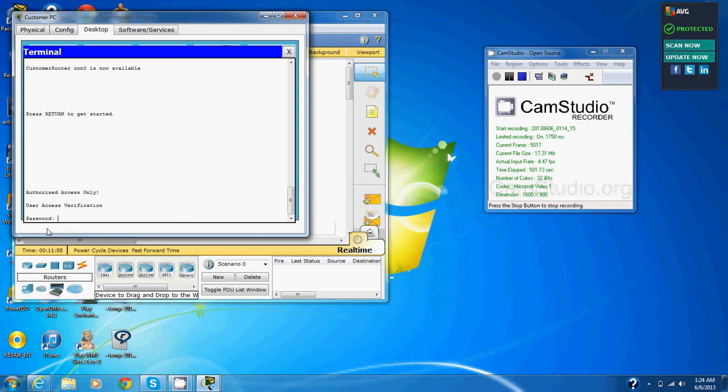So we're going to have to get back in. Okay, so the password is Cisco123. Enter. You have to put it twice. Okay, now we're in the router. So we're going to type enable.